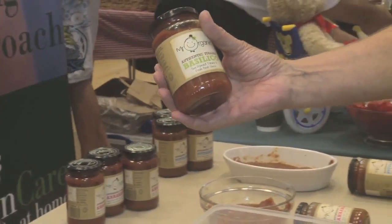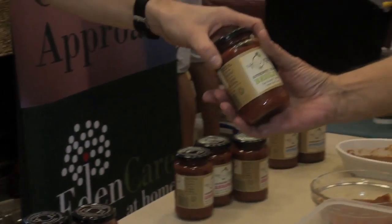So today we've got four different pasta sauces. We've recently improved the recipes on our sauces. We've got a puttanesca, which is a caper and olive sauce, a chili arrabiata, which is a spicy red pepper and tomato sauce, a fresh basil and tomato sauce, and a mixed herb bolognese sauce that can be used by itself or as a base. And we've got our award-winning tomato ketchup as well.